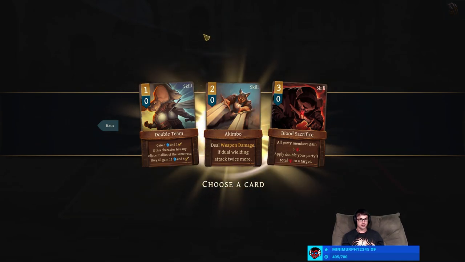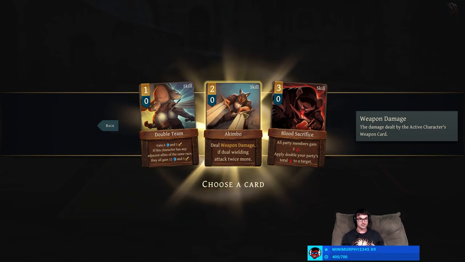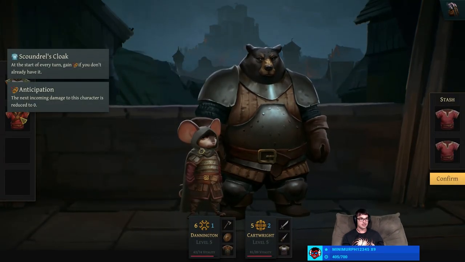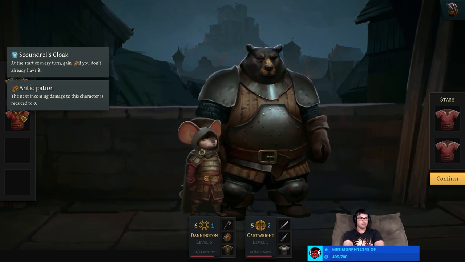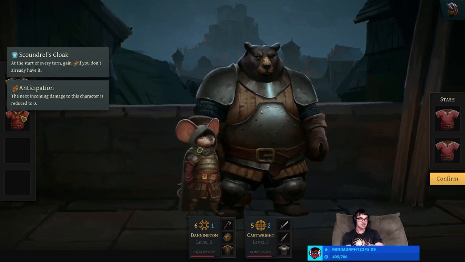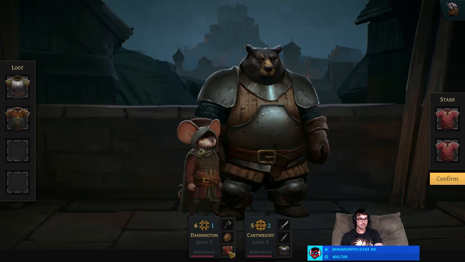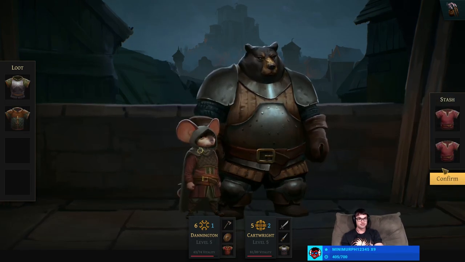Take another Akimbo. Seems like one of our best attacks, so I'll take one more. And there's that blood sacrifice again. Could be healing with our thingy. Scoundrel's Cloak. At the start of every turn, gain anticipation if you don't already have it, reducing the next incoming damage to 0. That seems much better than the superior medium armor for our rat. And it looks nice and cute, too. Onwards.